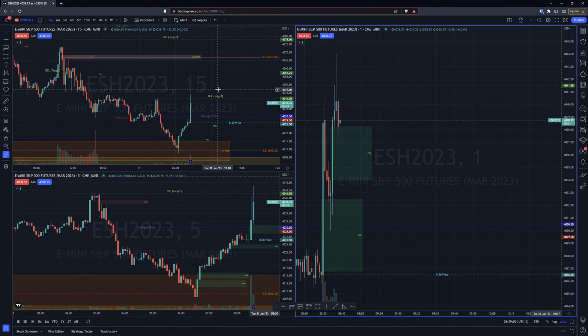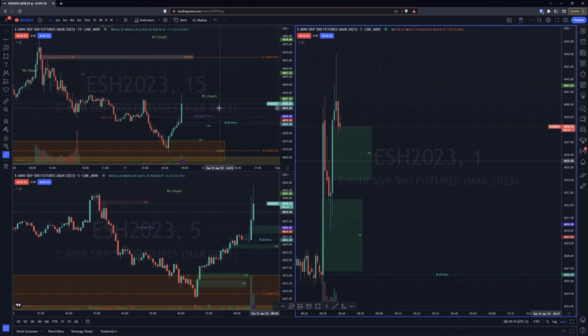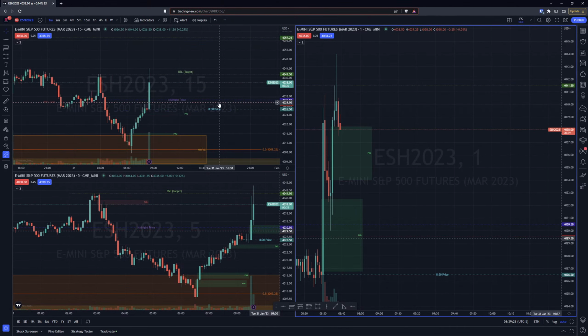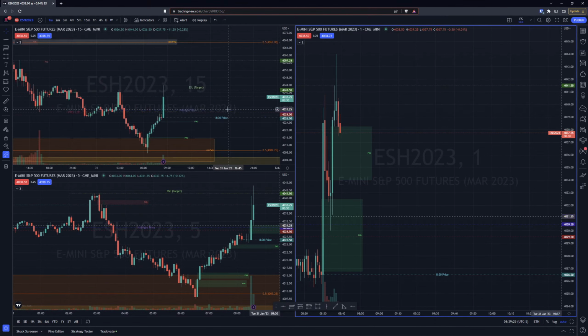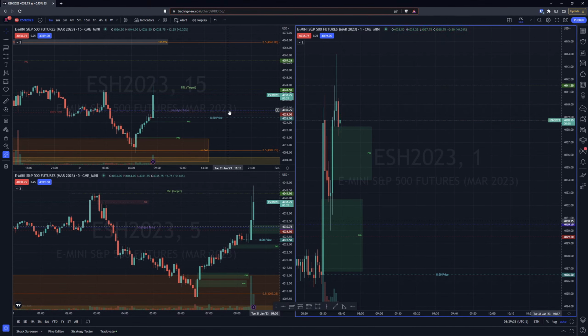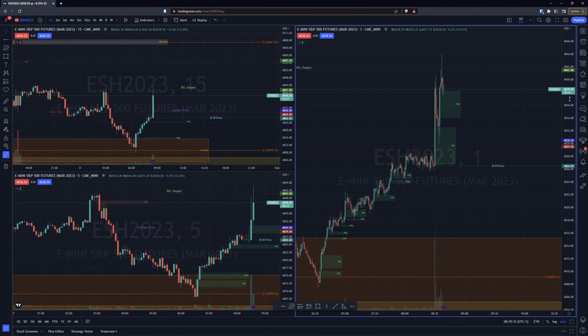Now, once again, this is just forming a bias, thinking of the narrative, how the day is going to play out. This could totally not play out that way. So just be aware and adjust as needed as the day goes on. But yeah, that's basically the chart prep for the day. And we'll get ready for 9:30. Try to find some nice trades today.